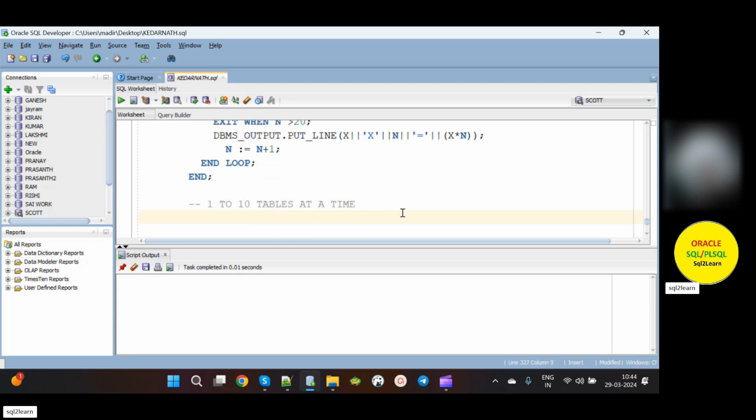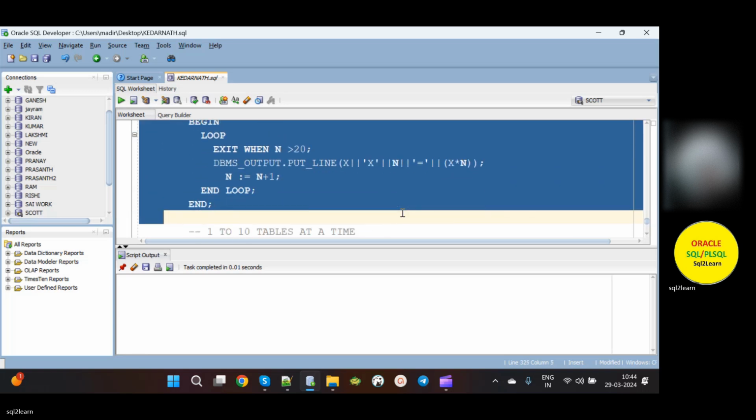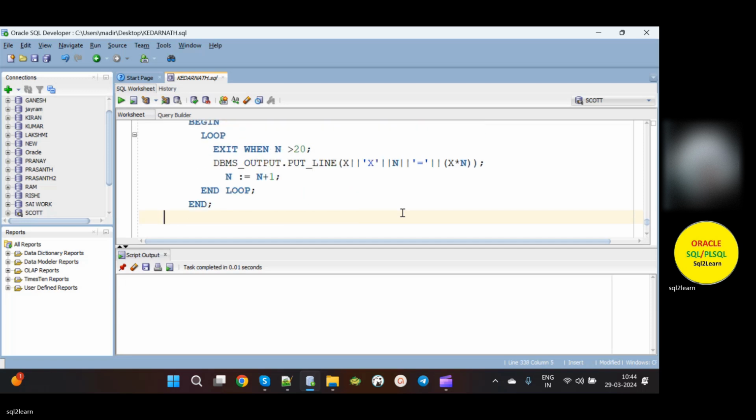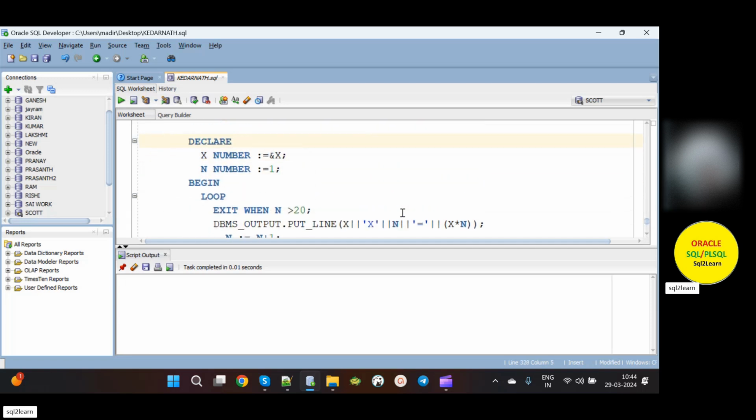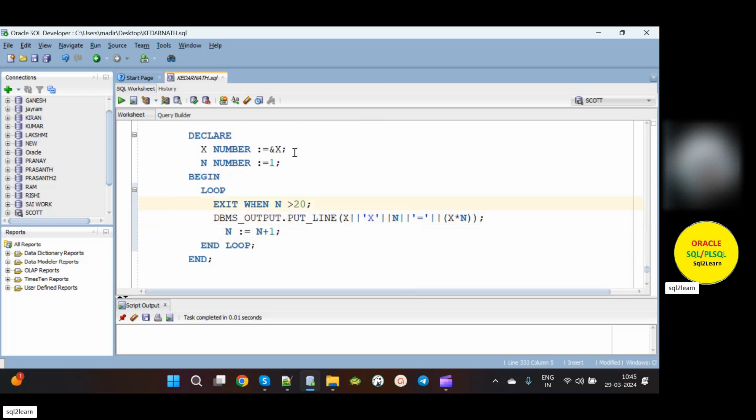For this purpose, we need to use a nested loop. I will take the same program, and instead of passing the value, I will take x as 1 only, because I want to start from 1.